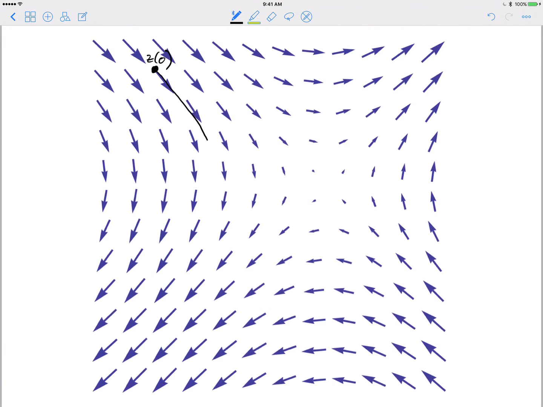Now I get into a point when the arrows are a little bit smaller, so I'm going a little bit slower, okay? And I keep going, tracing these arrows, then the arrows get a little bit bigger, so I go a little bit faster and keep going, okay? That's exactly what solving an initial value problem means, because I am given this is at 0, and I need to trace the motion from there, okay? So that's really the idea.